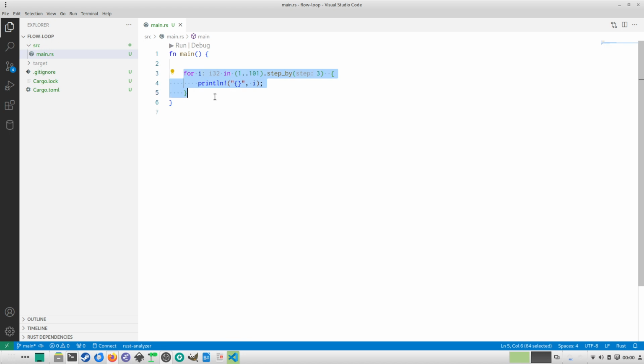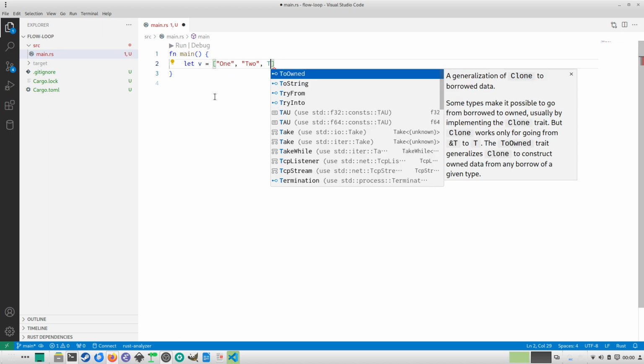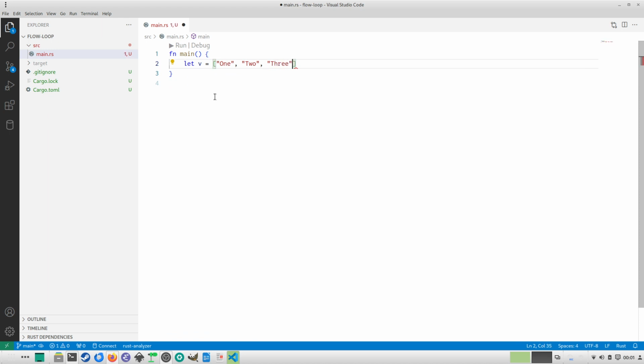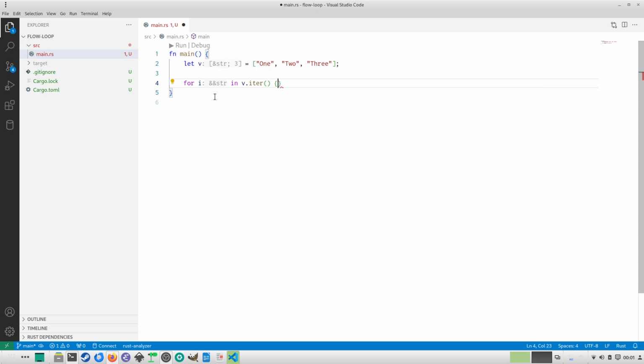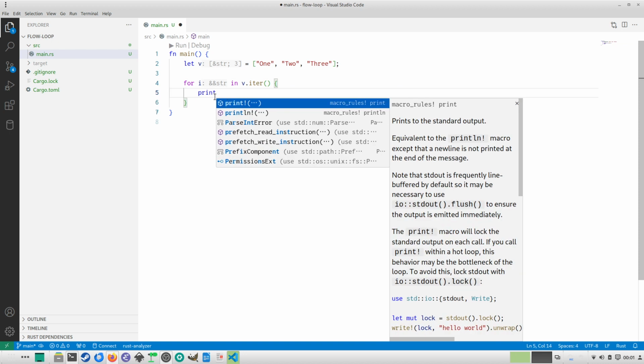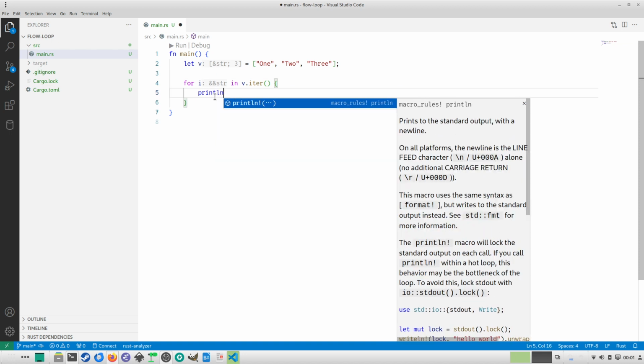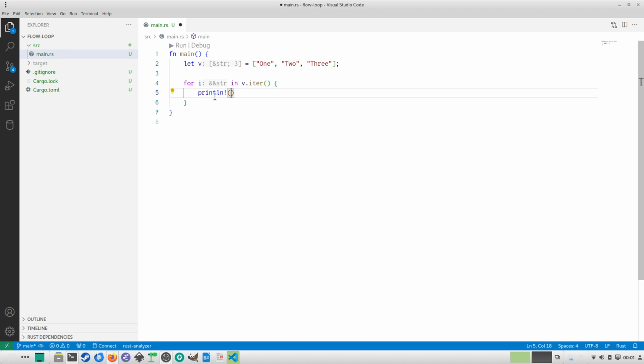So for example, let v is equal to 1, 2, 3. If we want to print this, for i in v.iter, println i.